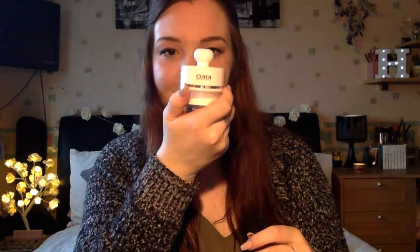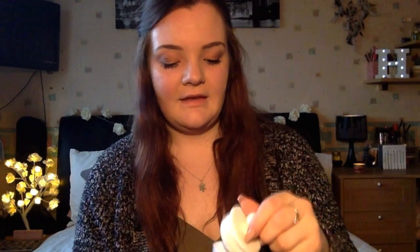So now I'm just going to go back to my face. I'm going to apply some of my Invisible Powder by Kiku, which is basically just a mattifying powder. It comes in a pot like this, and it just mattifies everything you have done, just to make it stay that extra bit longer. And I can see already I look better. Apply it around the bits I've already done, and I look slightly less shiny and I look better. Now I'm going to go on and do my cheeks and everything else.